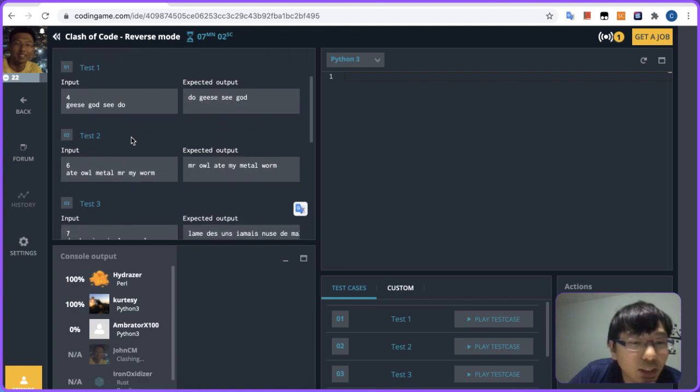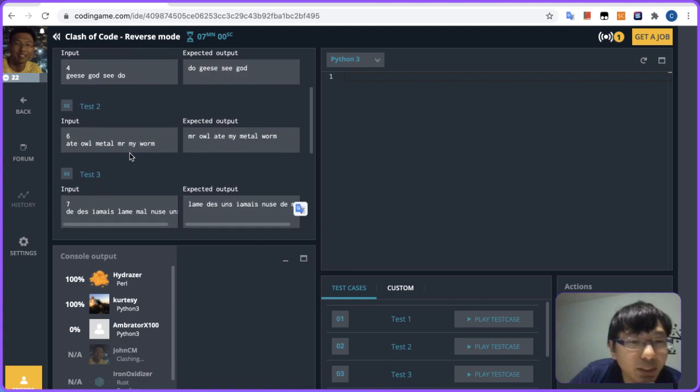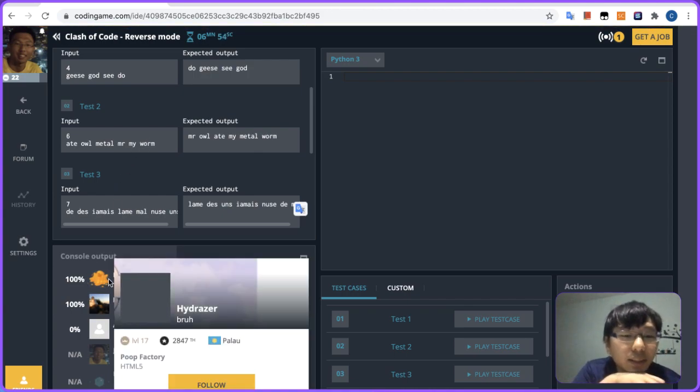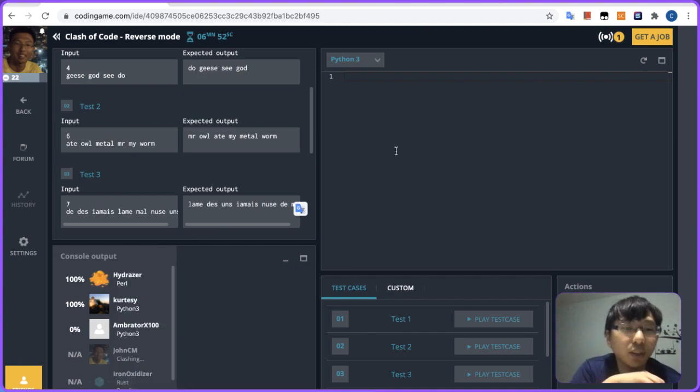Okay, let's try to think in the minds of someone who has solved this already. How are we able to get 100%? Sorry, I didn't mean to look at your profile. Just thinking in the minds of someone who has already solved this problem. I would think this problem is pretty simple.